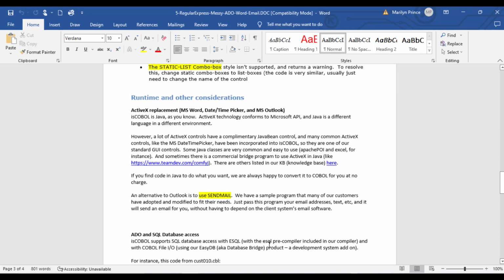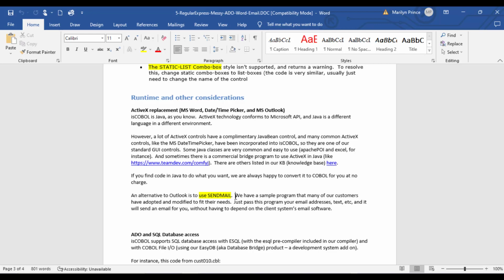So I want to talk about the ones that we could not compile. One of them sent email, and it required Outlook to be installed on every platform that ran the program. So we suggested that instead of using MS Outlook and using that Microsoft API, that they just use SendMail. It is an alternative to Outlook that's completely free, does not require any email software to be on the client side, which means that they could now run their program if they wanted to on a smartphone or a tablet using our web client. And we have a sample program. They just needed to plug in their pieces that they needed.